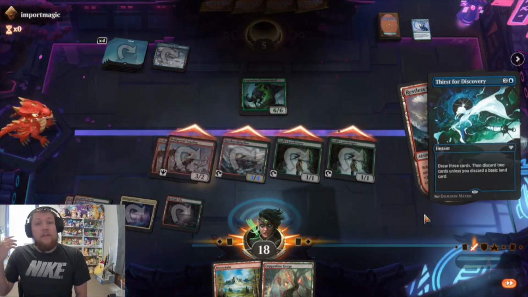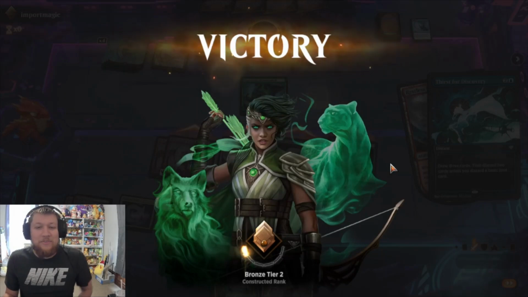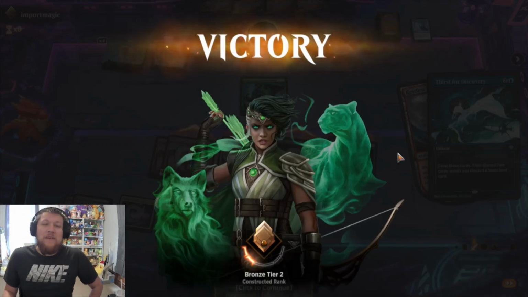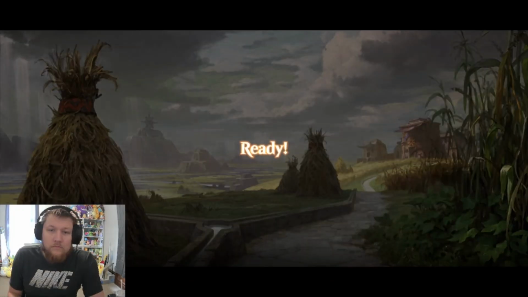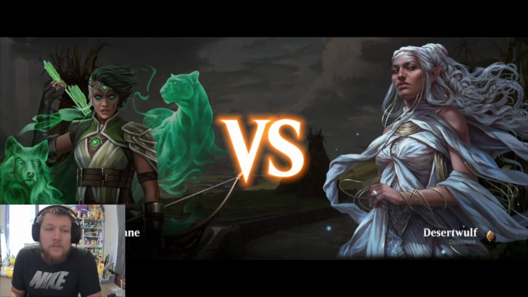Okay, sweet. All right. Woo! All right. Good thing I did not activate that into that Hammer Skull there before. That would have been pretty bad. So okay, sweet. All right. Well, on to game number 2. All right. Next match. Sweet. I guess Desert Wolf. Ooh.